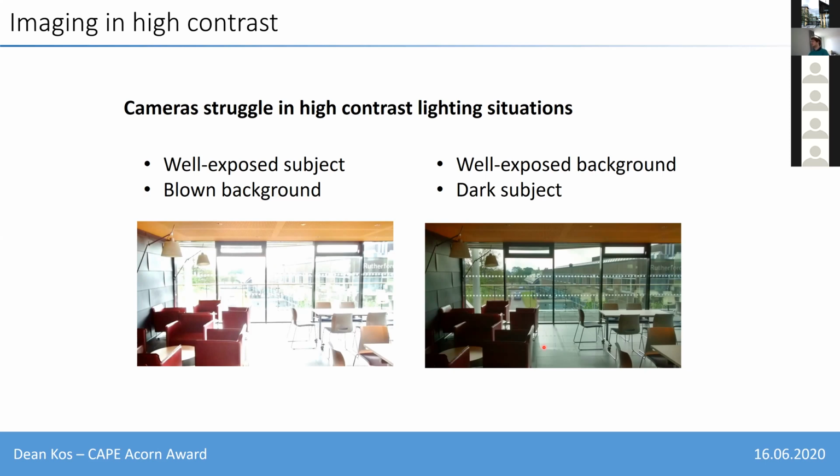And you have pretty much the opposite situation when you're taking the photo and you tell the exposure algorithm to focus on the background. You can now expose quite nicely the building at the back. You see the features, you see the details, but then you lose a lot of detail in the foreground, so the objects that you're trying to photograph. This is a very common problem in photography, and there's quite a few ways around it.